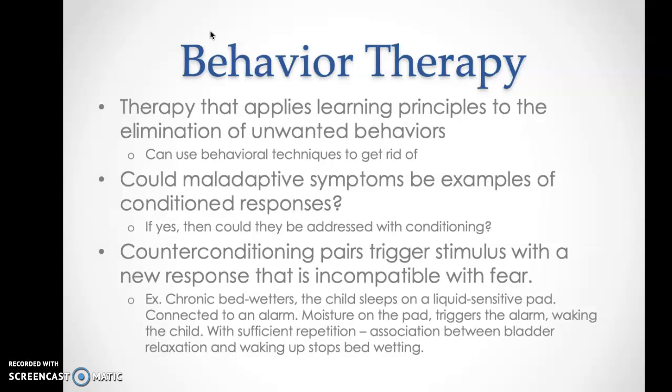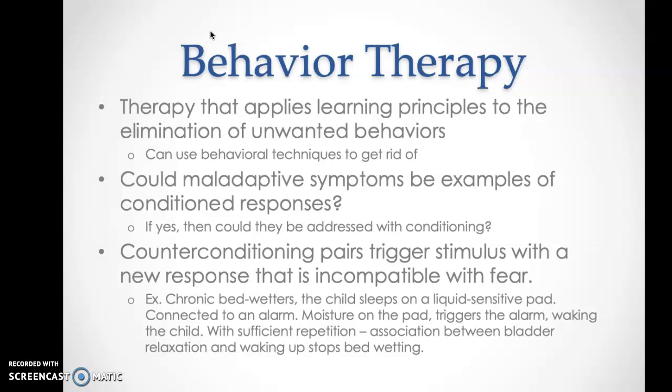So both classical and operant conditioning are processes that lead to learning. Classical conditioning, we know, pairs two stimuli, while operant conditioning pairs behavior and response. Classical is going to work with a non-voluntary response. Operant is going to work with voluntary behaviors. So this is something you might use to deal with a phobia or anxiety responses.